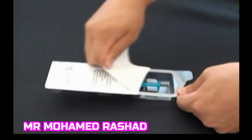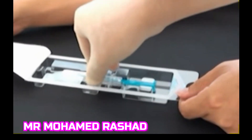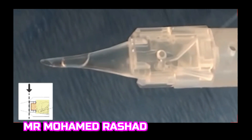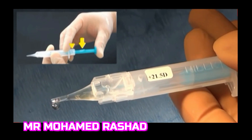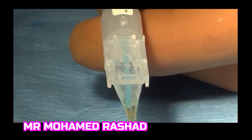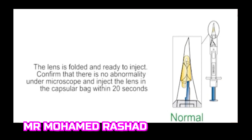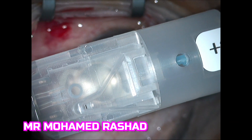After removing the cataract, we inject the cohesive viscoelastic and we open the back of the injector — the lens is preloaded already. There is a hole here where you have to inject low viscosity OVD. Then you push the plunger ideally with your thumb until the IOL is inside the nozzle as shown. You will feel a click when you push the plunger, then you stop. Check the orientation of the lens to be correct — it is ideal to use a low viscosity OVD.